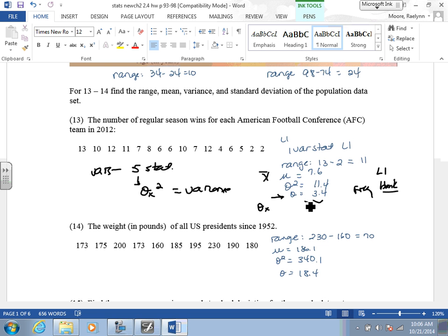Okay, again, for all U.S. presidents, here's the population since 1952. All right, so put it in your calc again, give you the range. The mean appears as your x-bar, and use population because this was for population. Your standard deviation is your population one, and again, go into your VARS and give me your variance. Can we do that? If anybody is not able to do that, I can come over and work with you. No? Okay, good.